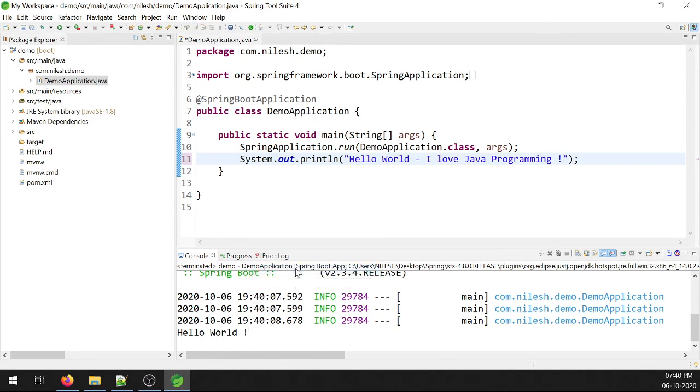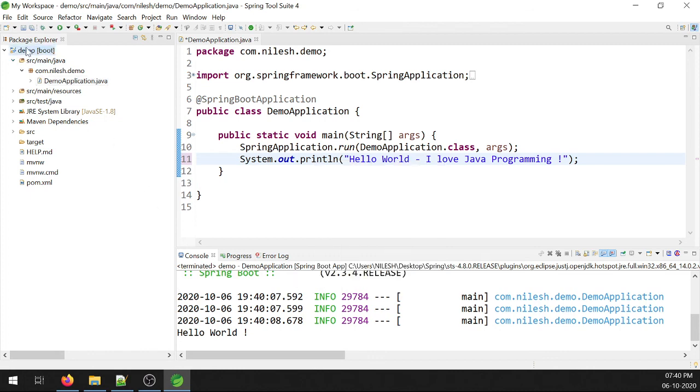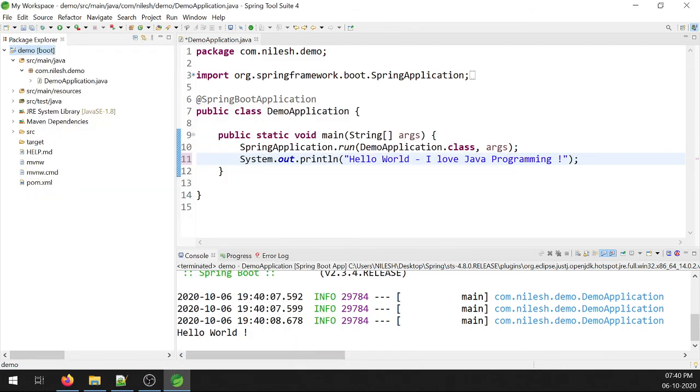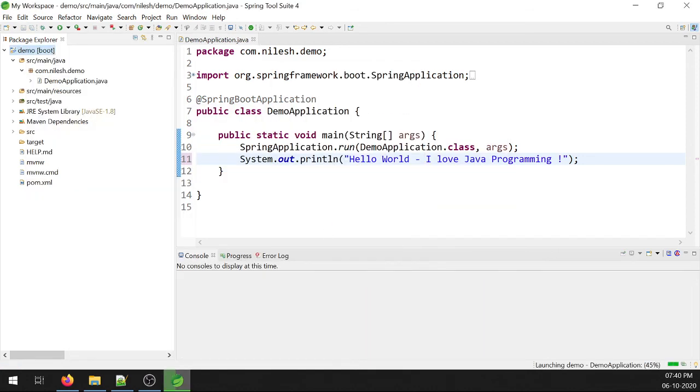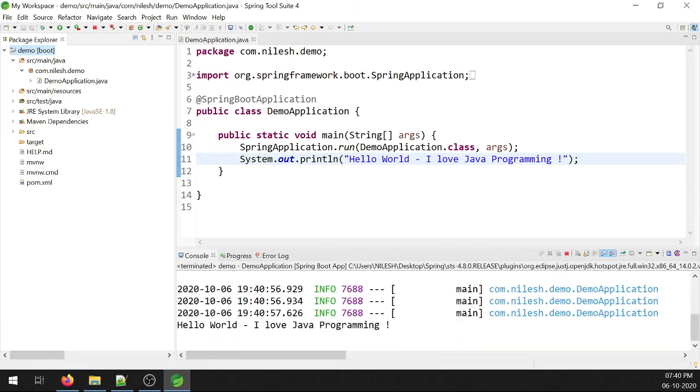Terminate the server. So your server has been terminated. After that you have to run the Spring Boot application again. Let me check whether the output has changed. Yes, it has changed.